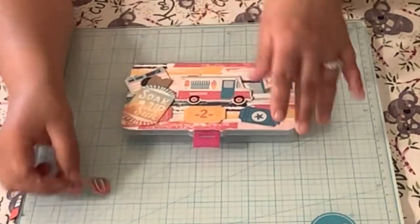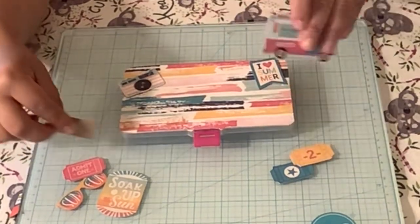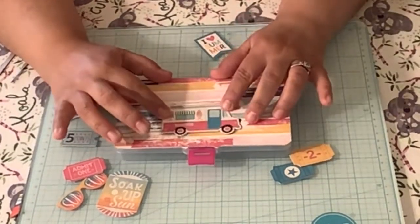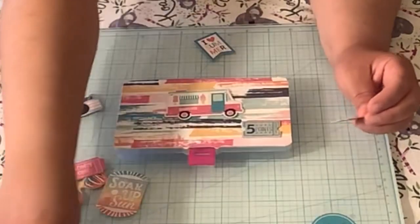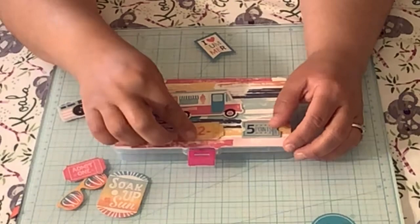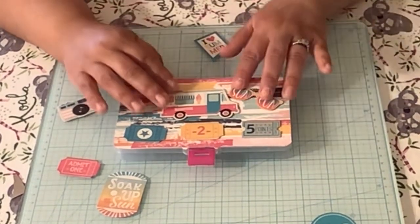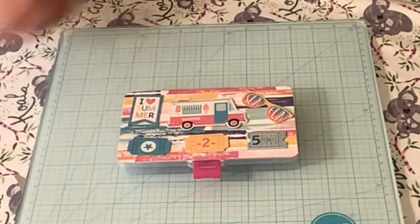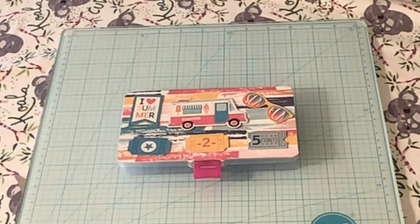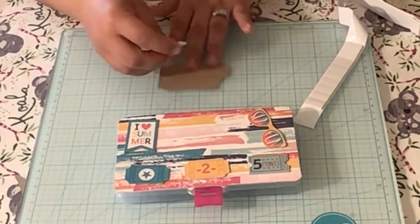And I did the same thing to these stickers, so you can see cardboard on the back. I think I'll use this one. Put it here. Thought about using this over here. Ooh, I kind of like the glasses. They don't fit like I want them to fit though. Maybe if I put them over here. Here we go. I purchased this from the Dollar Tree. So I will adhere this on the back.